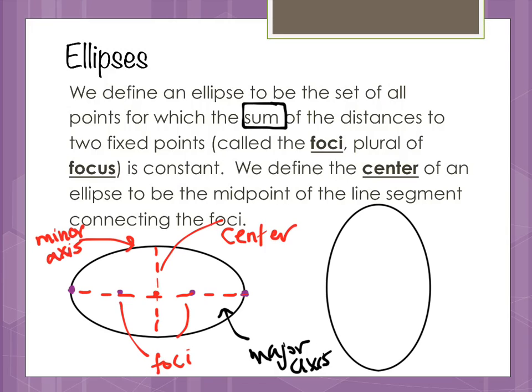We can do the same picture over here, but as you can imagine, the major axis here is going to be vertical as opposed to horizontal. So my center, of course, is where they cross. The foci would be somewhere around right here and right here. Now, I want to label something else in this picture. Let me label the horizontal one first. The equation that we're going to do is going to call this length A, and it's going to call this length B. And C is the length between the center and the foci.